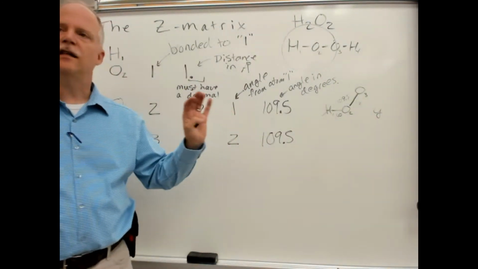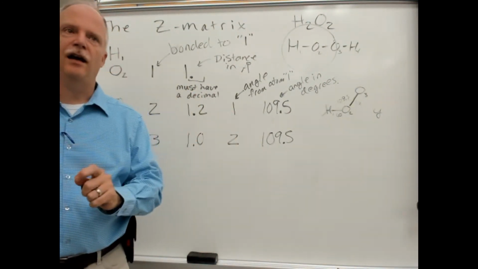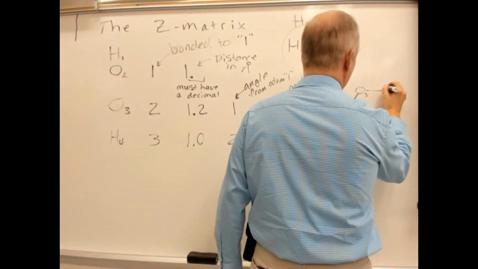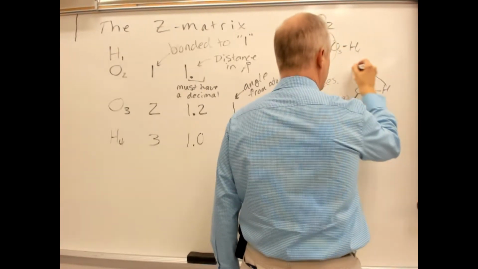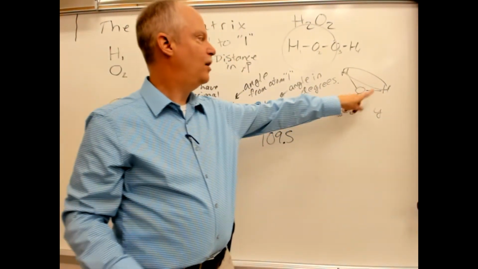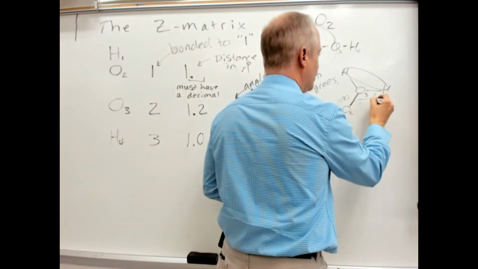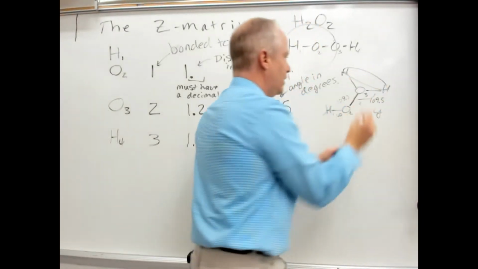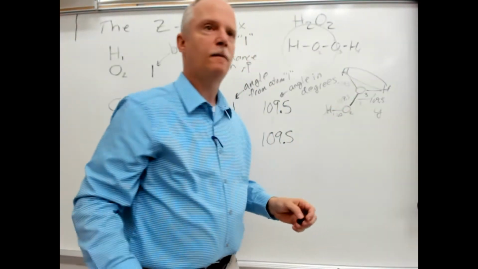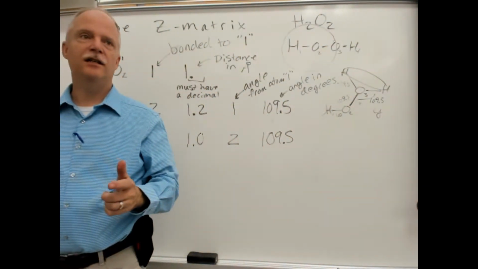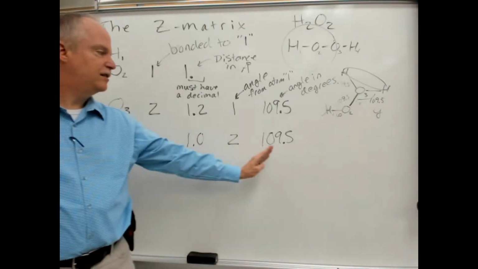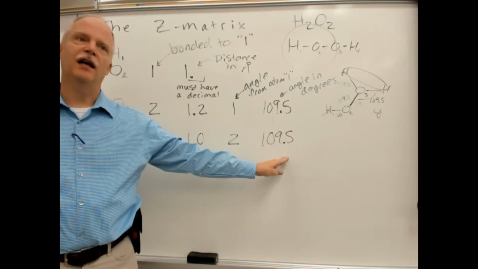But notice how this doesn't really help us nail down that last hydrogen, because 109.5 could put it there, but it's really somewhere on this cone. Right, 109.5 will get us to this cone, but this over here is also 109.5. You see the issue? I want to make sure everybody understands that this is, to this point, not enough information for that last hydrogen.